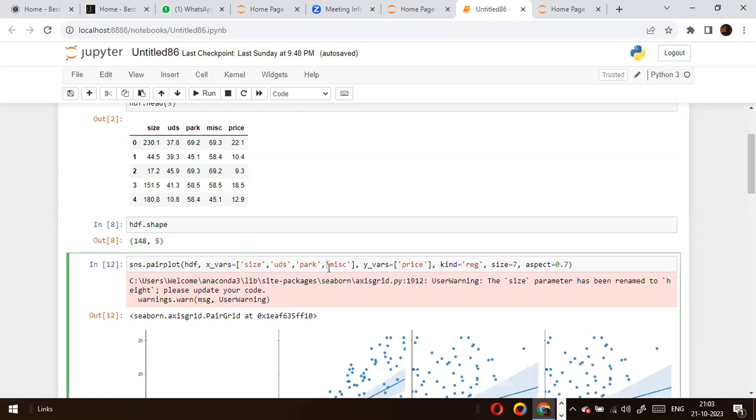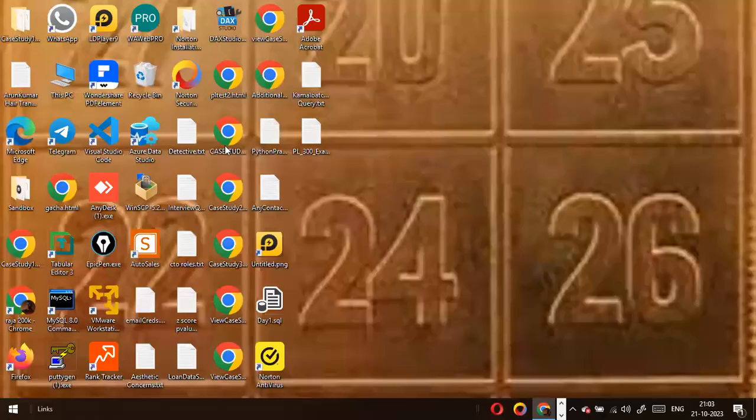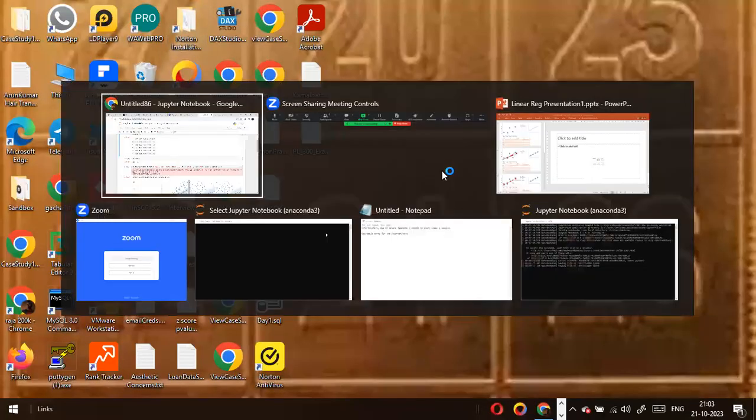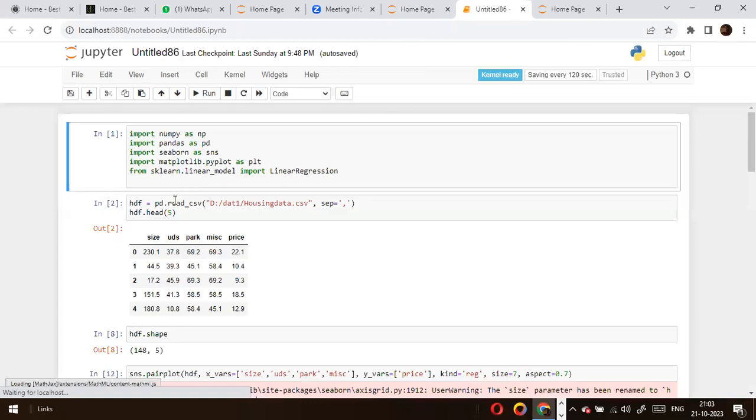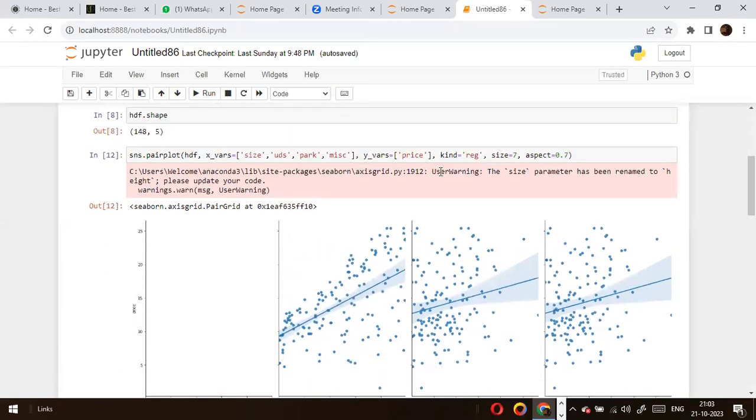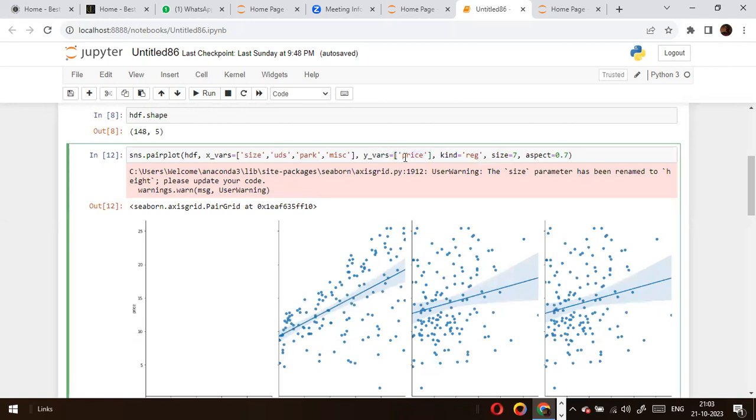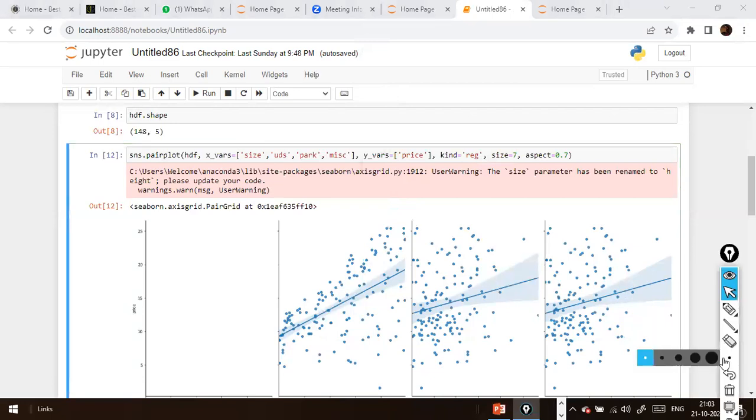And next, we want to check how well all these 4 independent variables, the input features, are correlated with the target outcome variable called price, because we want to predict the housing price. In the case of a regression problem, especially a linear regression model, each of the input features or input variables should be correlated with your target variable called price.